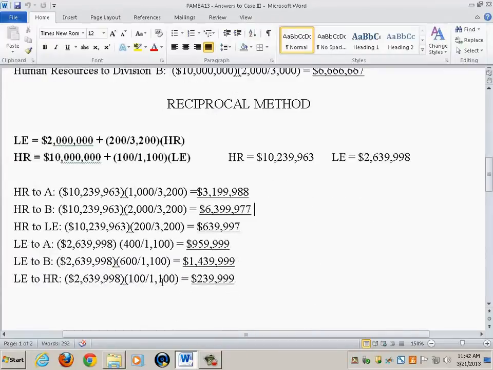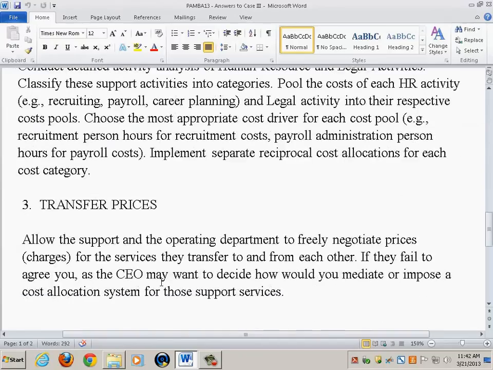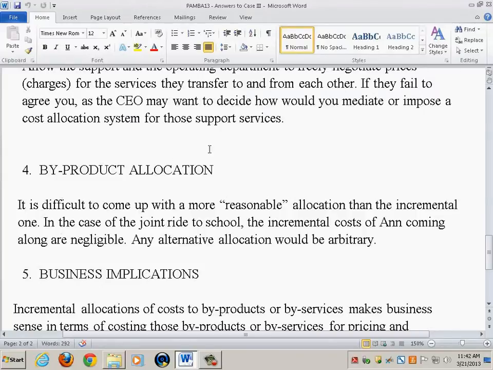Okay. Now we get to the problem of a byproduct or a buy service. And we started with a personal example. The personal example is a conversation between the driver, who is a friend of Anne's, and she or he, the driver, giving Anne a ride to school. And the question is, what should the driver charge Anne?